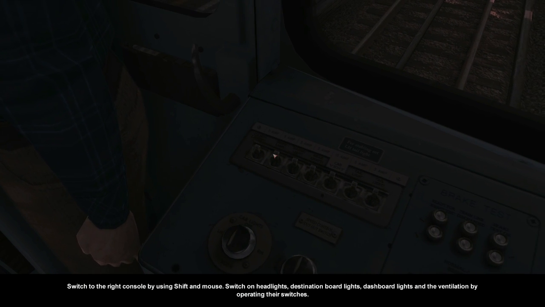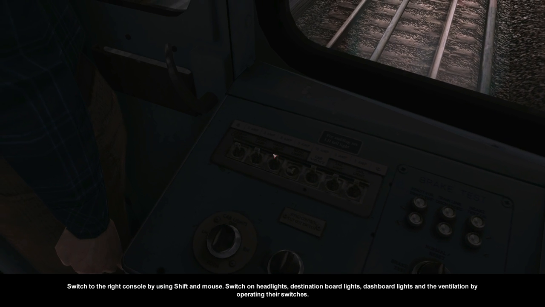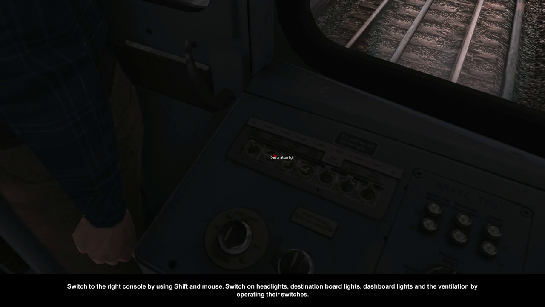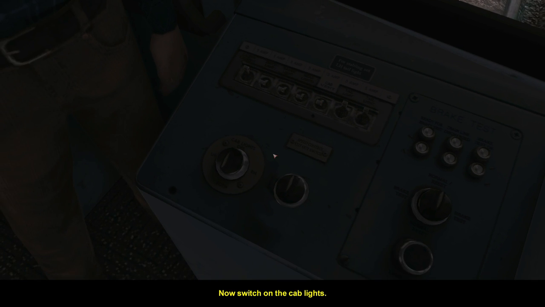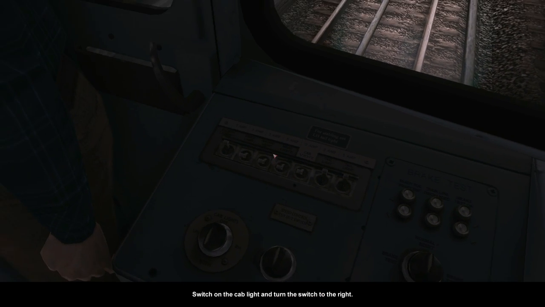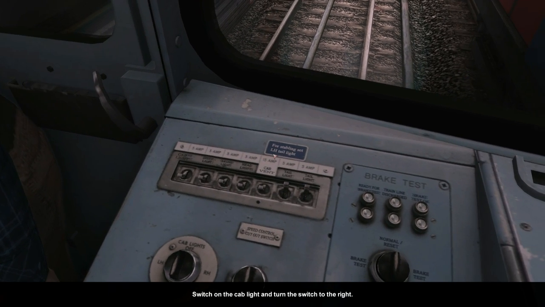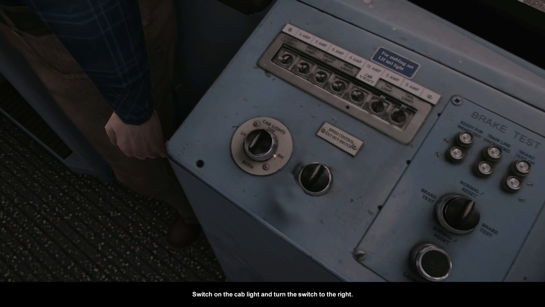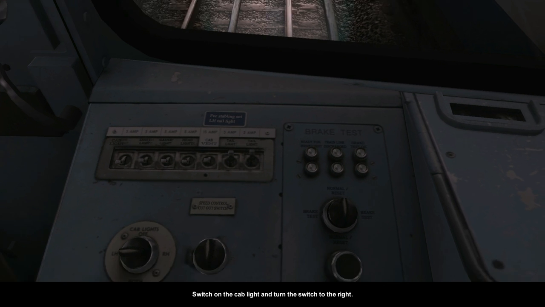Is that the. Switch to the right console using shift. Switch on the headlights. Destination board lights, destination light, and the ventilation by operating the switches, the ventilation. Now switch on the cab lights. That's the tail lights, cab lights. Oh, now we can see. Switch on the cab lights and turn the switch to the right. Cab light switch to the right. Okay, done.